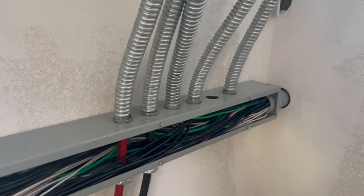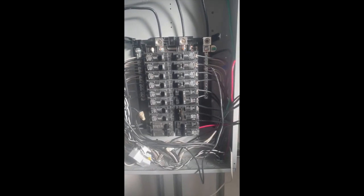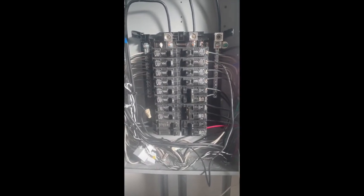Some of it's running all the way back to the house. Some of it is running into the inverter. So here at the critical load panel, we have everything on except the solar.